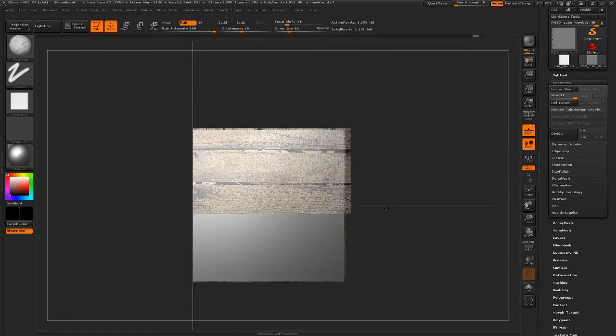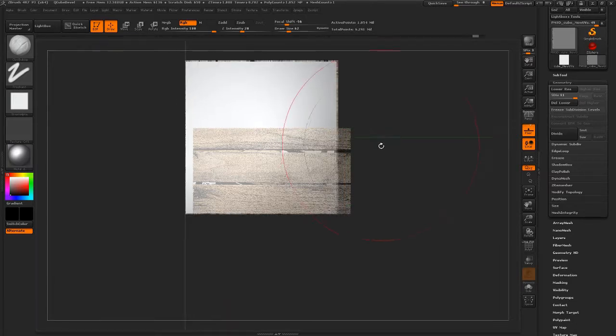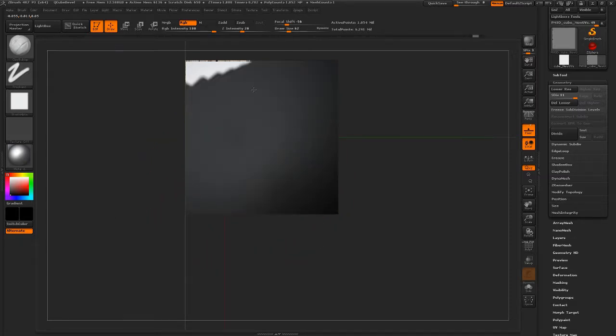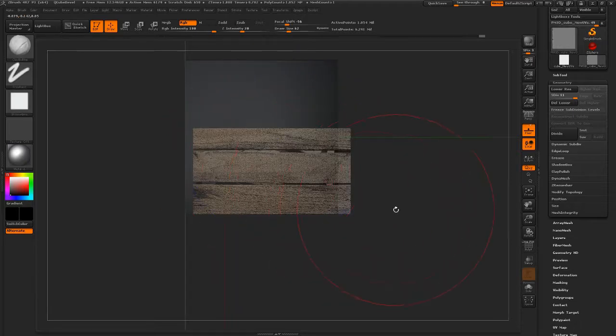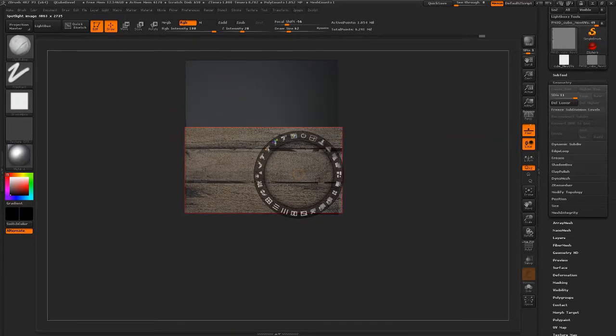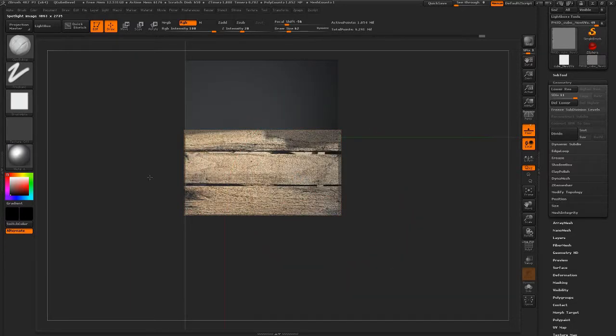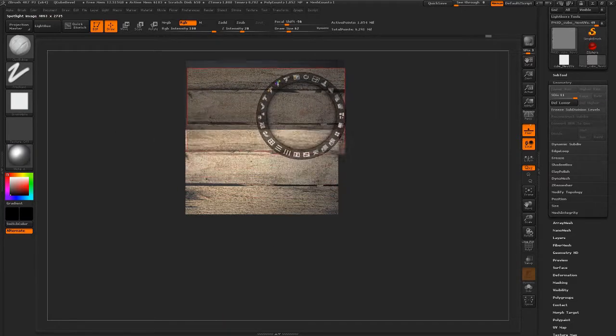Shift Z, and move this just so it's barely big enough. Okay, that's good. Now let's start from the bottom. Nope. Shift Z. Let's paint it black first. Okay, Shift Z, and then Z, move it around. Okay, Z again, and paint it on. We are almost done. Z again, move it up.